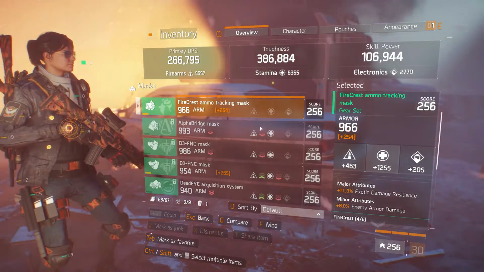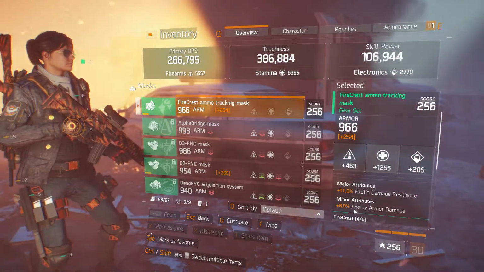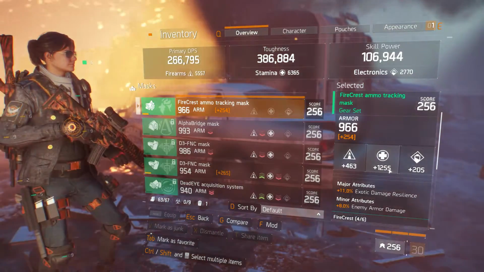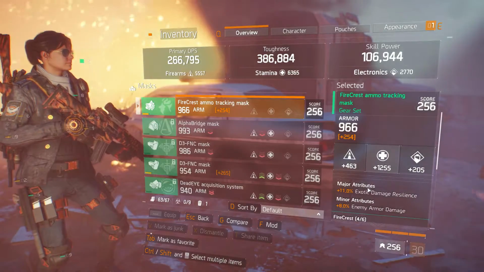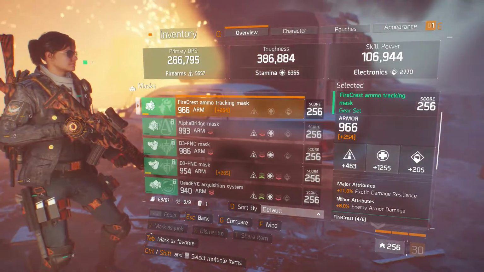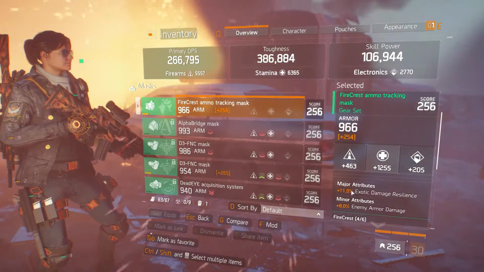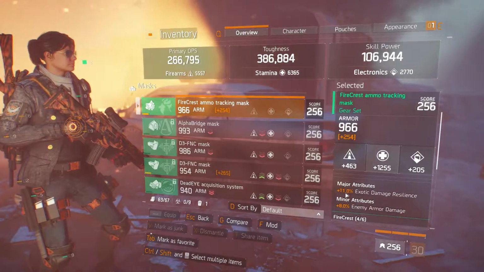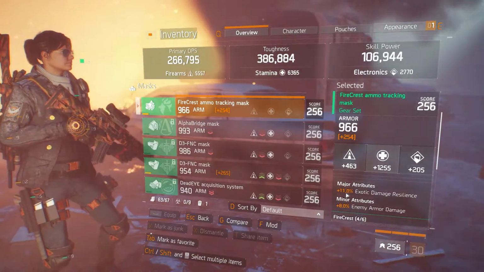For my mask, this also just rolled nicely, came with 8% enemy armor damage. I mean, look at the stats, 1255 stamina. I haven't even touched it and it just is so beautiful. And wait, look, I got exotic damage resilience here. There might be a theme. This might help me run the Hudson refugee camp. I still haven't beaten that mission on solo challenging.